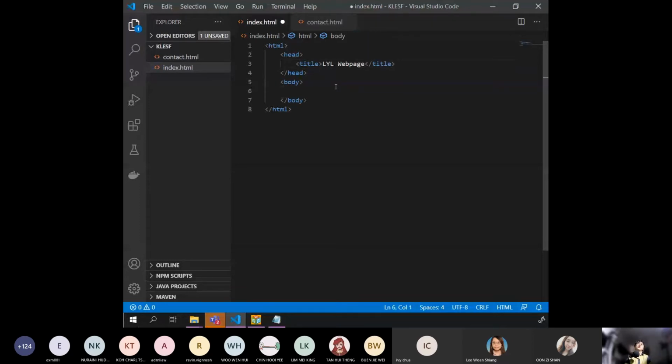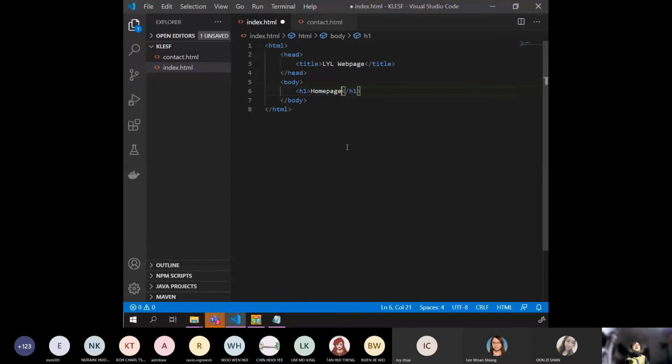Now, when we look into body, we might want to have one big title at the very top, saying that this is the home page. Just now we have learned about the H1 header. We can have a header in our body content itself. A header has a closing tag as well, so it is a paired tag. Everything between the opening and the closing tag is the header. This one I will name homepage.